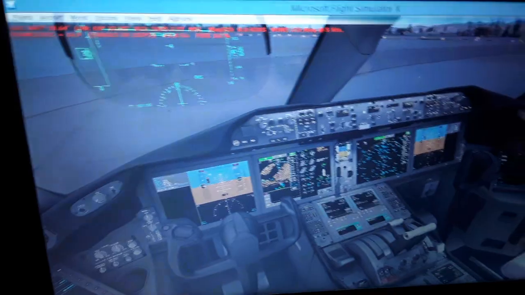We have also the navigation display. The navigation display shows the GPS position, the magnetic North Pole and the geographic North Pole, and magnetic variation depending on where we are in the world. We have the terrain and weather reflections from the weather radar. You can see the red, green, and yellow indication of the terrain around you, in front of you, or below you, depending on the distance of the terrain and also the altitude difference with the aircraft as we fly. Also we have red, green, yellow, amber, and blue for the sea, the lakes, and the rivers.